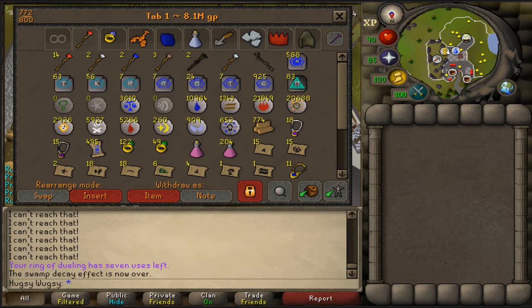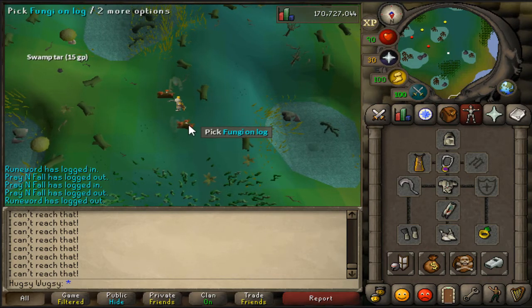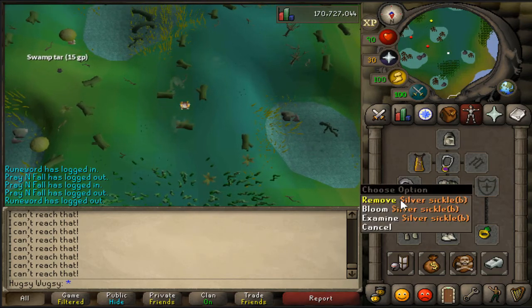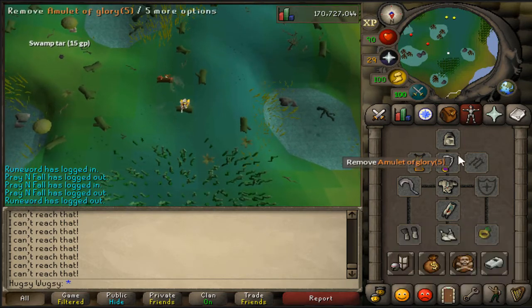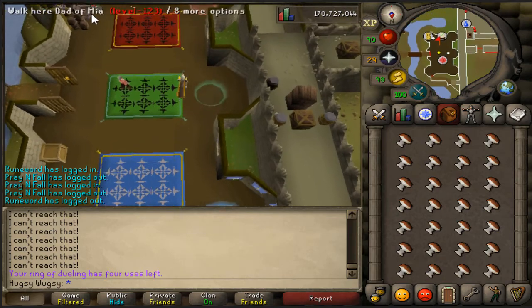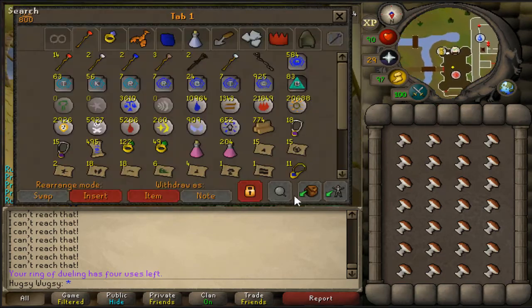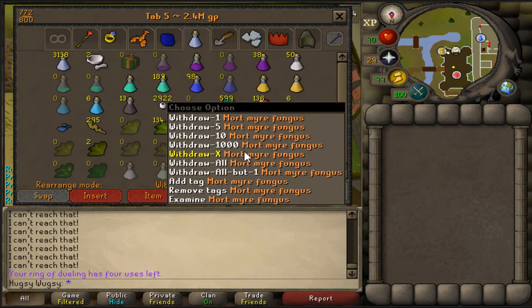I will go do this for another 5 minutes, and I will see how much money I make from this one. Okay, so I'm just gonna do this a couple more times. I just finished doing this for 5 minutes. I accidentally started a little bit early. So I'm going to bank these. I was able to do 3 full inventories. So I need to make sure I leave 52 out.